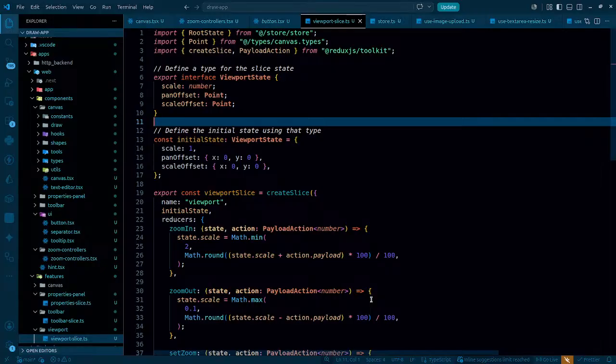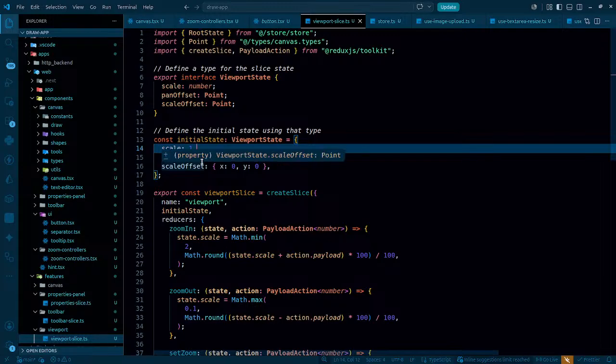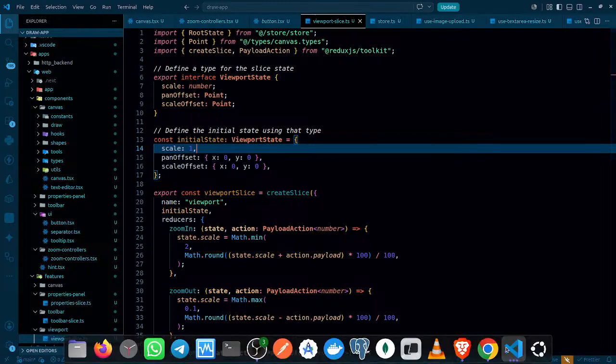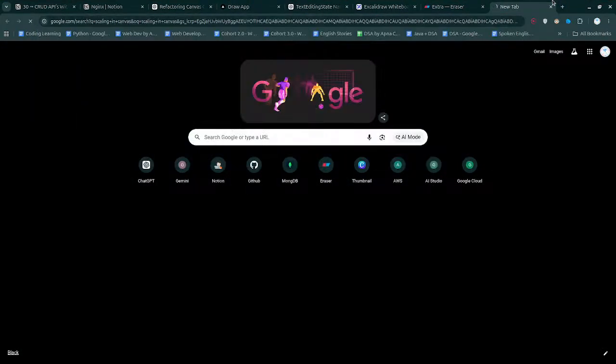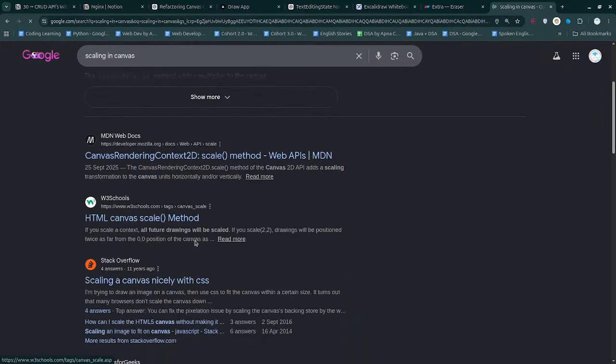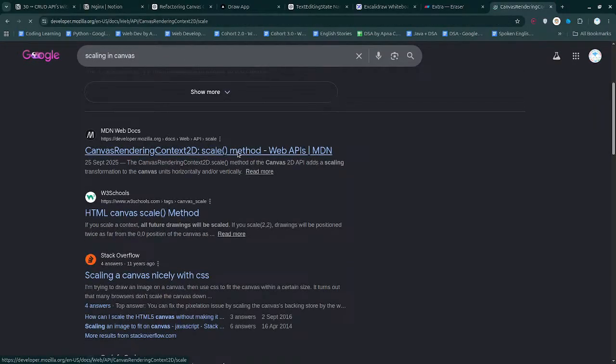Now I have no idea how this is implemented. When we increase the value, so suppose 0.1, it will become... scaling in canvas, scaling in canvas, okay, scale.